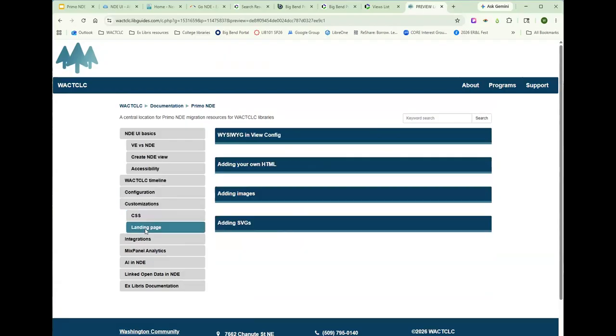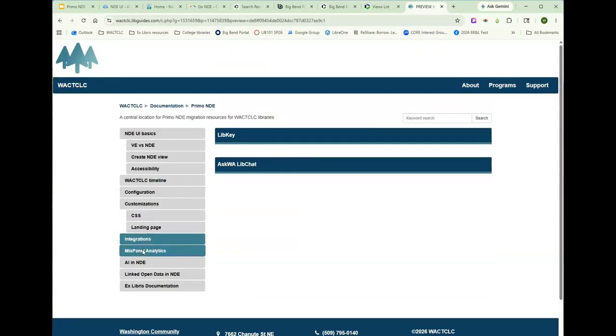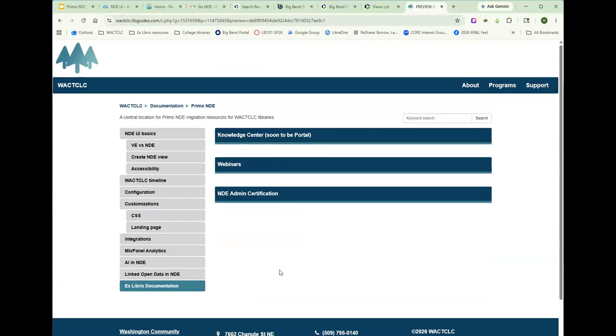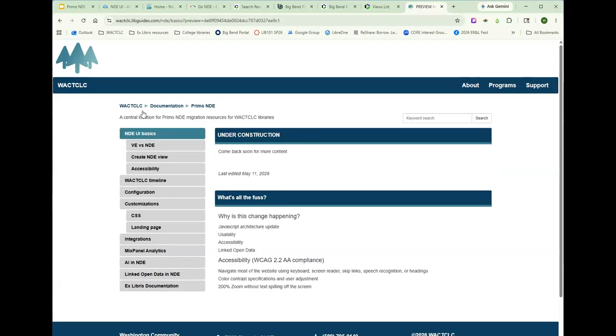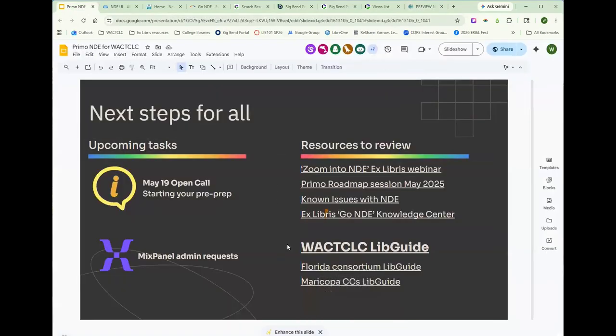But between the Maricopa page and the FLVC page, and conversations with individual institutions and how they're managing the process, I wanted to have someplace centralized. We'll probably add a tab in here for promotion and education or promotion and instruction. So it is live. It's just still kind of empty. That is where we're at right now.